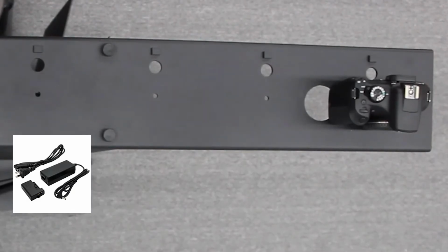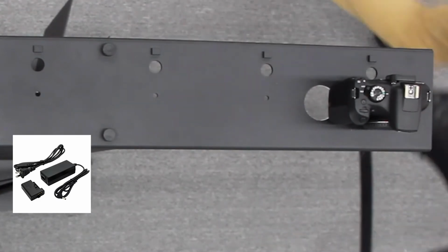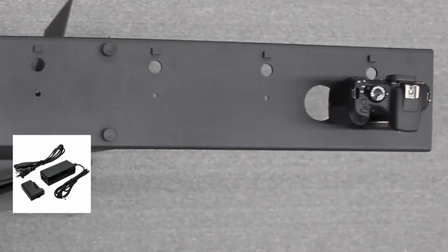There's two other cords that come with the USB hub. It's the power supply and the USB that's actually going to plug into your computer. And that power supply is going to plug into the power strip.